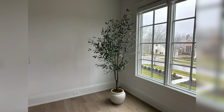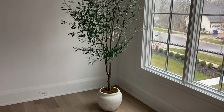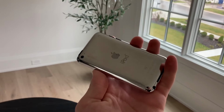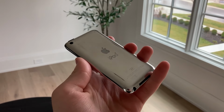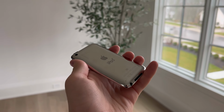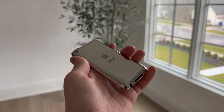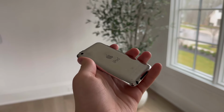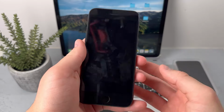Just for comparison, this is what a photo looks like on the iPhone 14 Pro. It doesn't compare to the iPhone SE camera, but that doesn't mean that the iPhone SE cannot take really good photos. So here's what video looks like on the iPhone SE 2. And let's try focusing on an object so you can see the details. And the camera doesn't look all that awful. And just for comparison, this is what the iPhone 14 Pro camera looks like. It does look a lot better than the iPhone SE 2. And also, keep in mind that the iPhone 14 Pro is already over a year old now. So that's it for the camera of the iPhone SE.